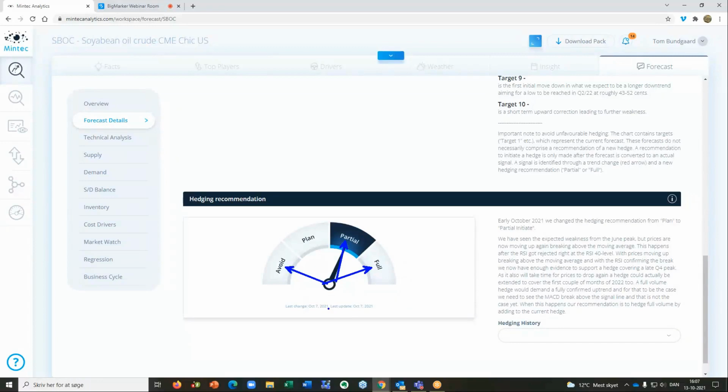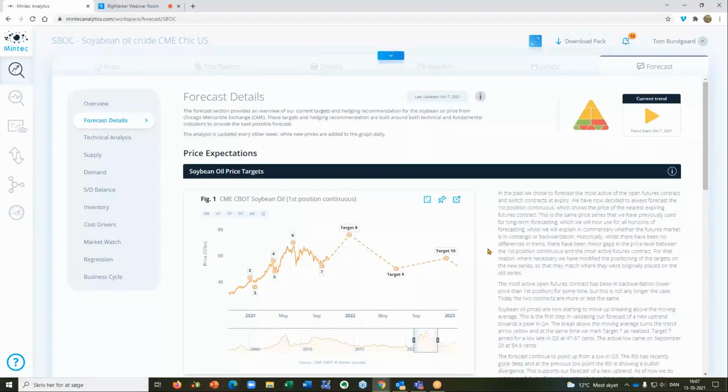So you just sign up in the notification box. And you don't need to get it for every single commodity. You can just choose the commodities you're interested in, so you only get a notification for those. So that's the 3-minute view. As you can see, we did say partial hedge. So in early October, we said do a partial hedge for the rest of Q4. And we're waiting for the full hedge. So that's the 3-minute view.